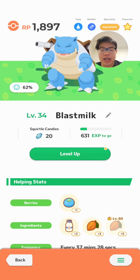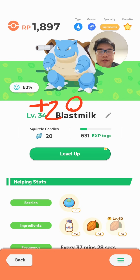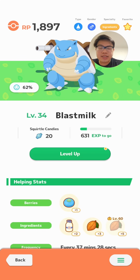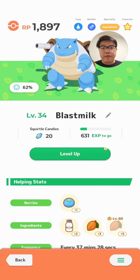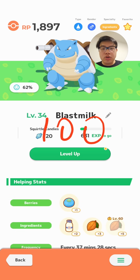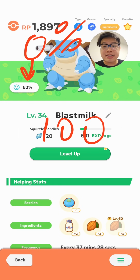So hypothetically, if I went to sleep with this Blastoise right now and I restored 20% energy, it actually doesn't matter how long I sleep, the energy that gets added is plus 20% from this score, meaning that the energy on the Pokemon doesn't fall when you start sleeping, even though they are continually producing berries and ingredients in the background. So in other words, if you're a player who always sleeps just the 1 session for, let's say, 8.5 hours and always get 100% sleep score, you're almost always wasting some of that energy that you've restored, unless you started tracking this sleep at 0%. Then 100% sleep score makes sense.